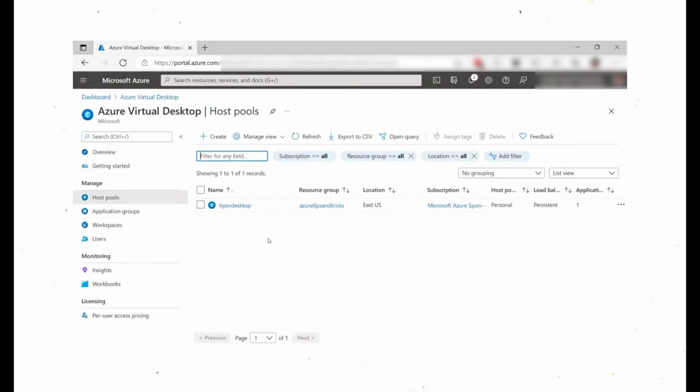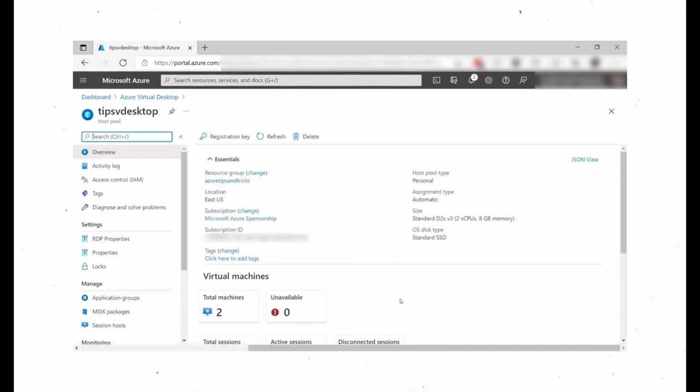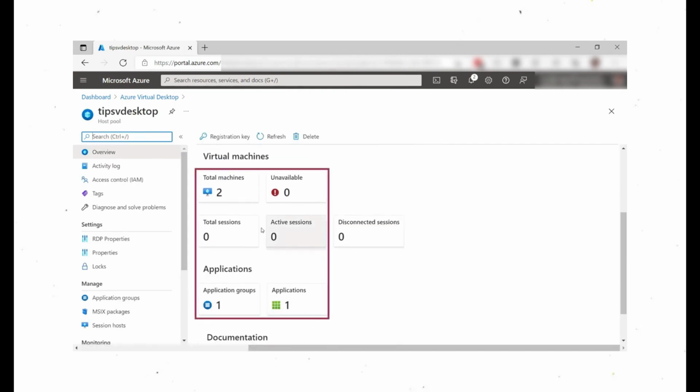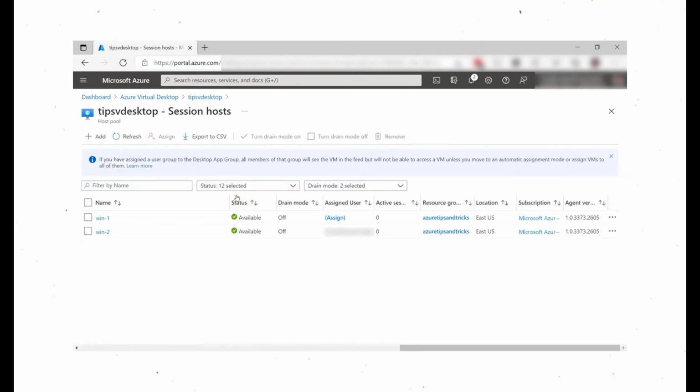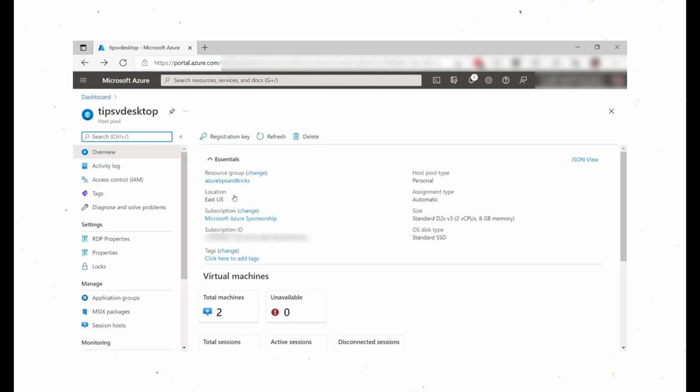This is the host pool that we've created. You can create multiple host pools with types of VMs in it. So, for instance, one pool for the graphics design department with VMs with GPUs, and another one for another department with less powerful VMs. And here are the 2 machines, and one application group. We can scale the machines and configure them as needed. And we have control over how users connect to the VMs by configuring the RDP session properties.